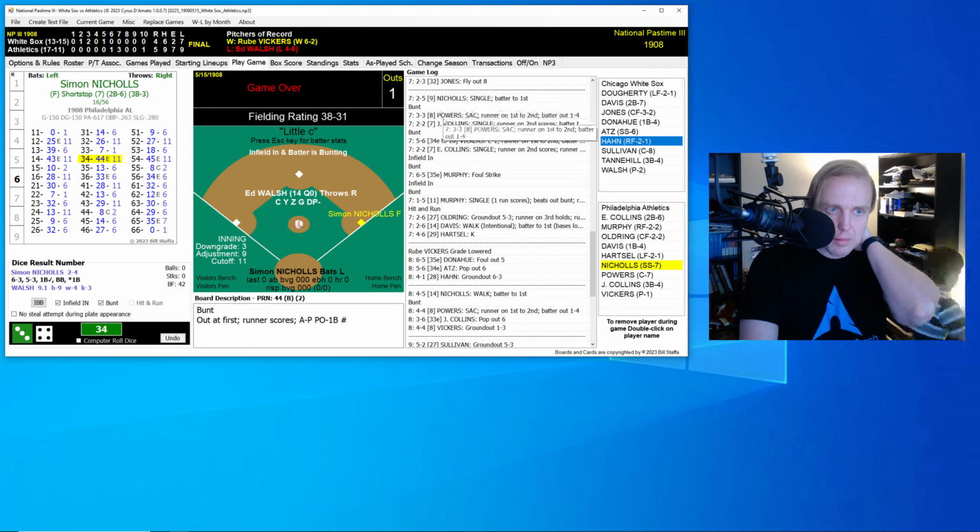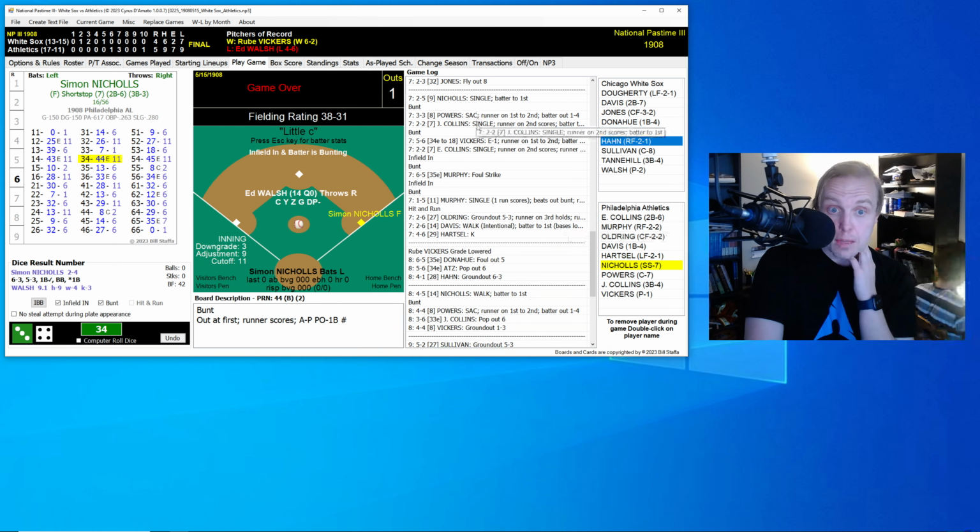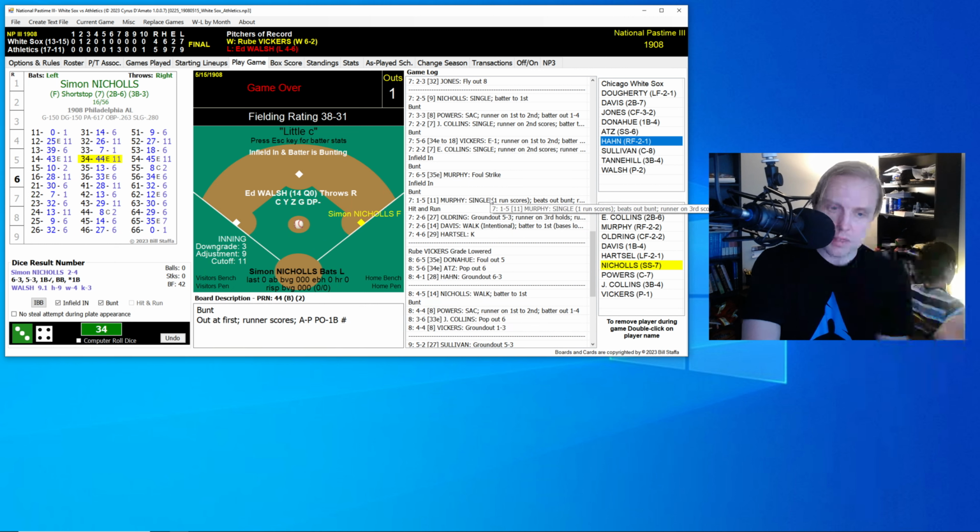Again, bottom of the 7th inning, with Nichols on at first, Powers bunted despite the fact that it was a 4-1 game. Collins then got that single that scored the runner, and then there was an error and then another single. Murphy tried to bunt twice, and the second time succeeded and got a base hit. That 11 actually would have been better if he'd swung away. This game might not have gone 10 innings.